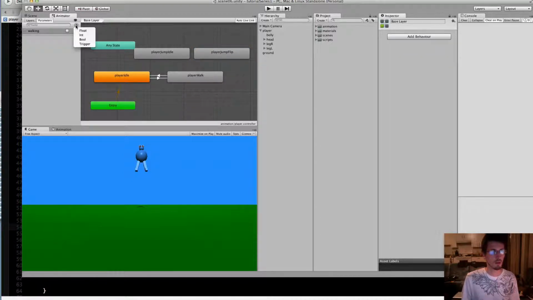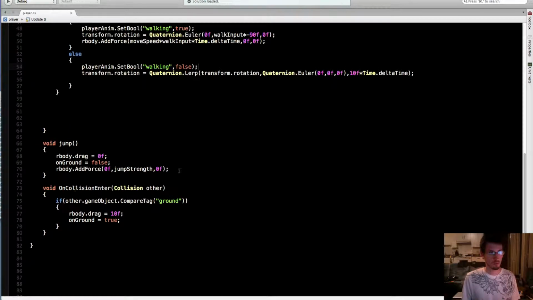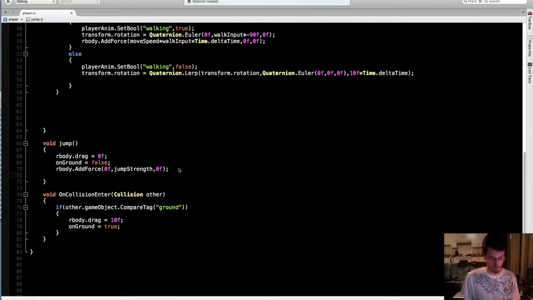We're going to want to add another bool, just call it jump, and then in the code, when he jumps, we want to go playerAnim.SetBool jump is true, and then when he hits the ground, we want to turn that off.